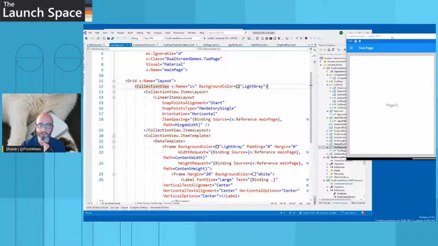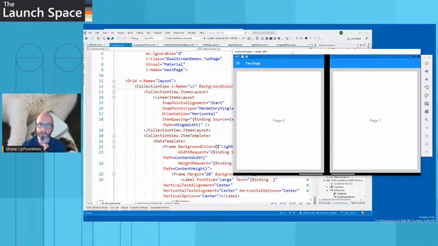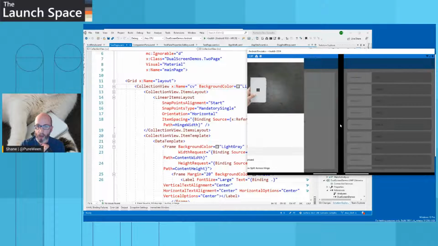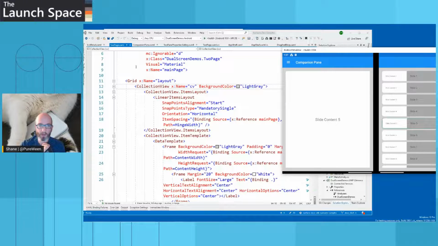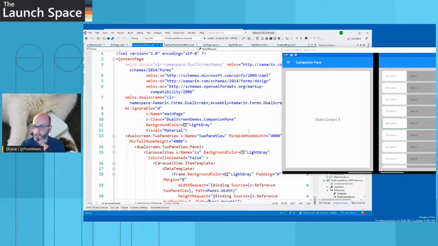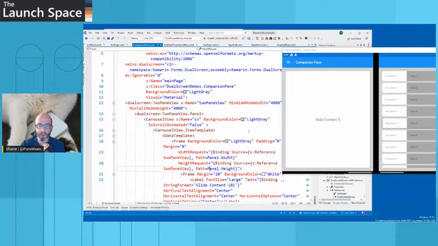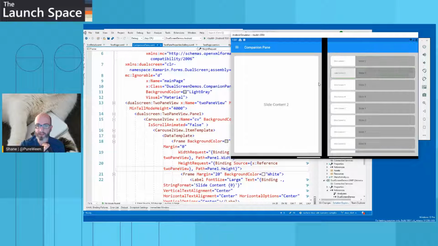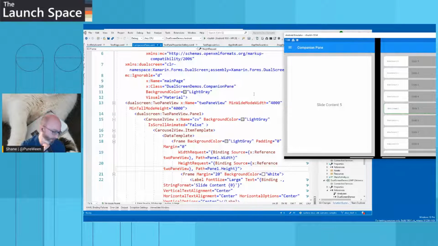So there's a lot of things we wanted to build in without you having to use the 2-pane view. Let's walk through a few more of these samples. The companion pane, for example, is another scenario where it's using the 2-pane view and a couple of Forms controls. We have this nice carousel view over here, which has gone stable in Xamarin.Forms 5.0.